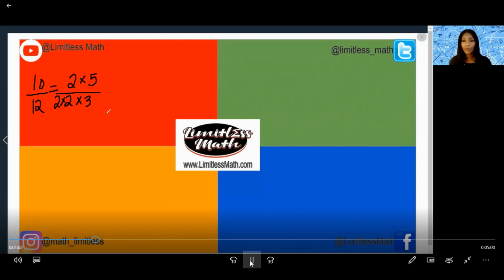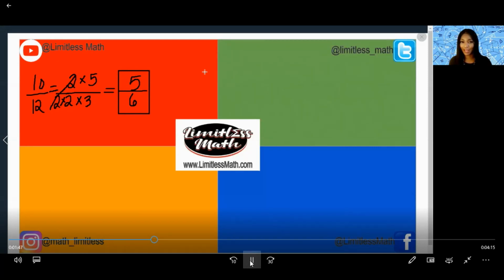The next step we're going to do is cancel any numbers that repeat on the top and the bottom. So you'll see we're going to cancel the 2 on top with the 2 on the bottom. Once you've found all the pairs that match top and bottom, the last thing you want to do is simply multiply what's left and then write it down. So here on top, the only thing left is a 5, no need to multiply. And then down at the bottom, we have 2 times 3, which is 6. Now we've rewritten the fraction in its lowest terms. We've simplified it completely.